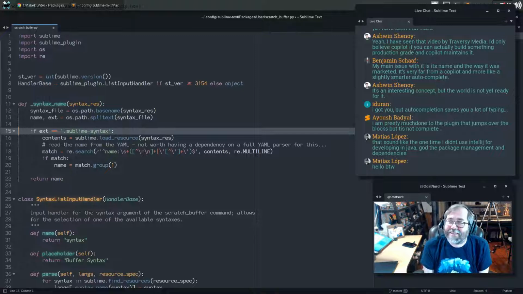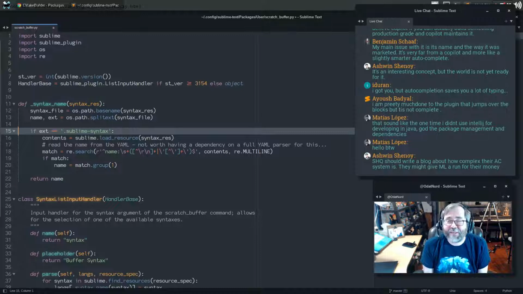Hello, Matthias. Yeah, and Java, I mentioned just earlier in this stream, is the one thing where I would definitely use an IDE, just because of the minutia of making sure that every file is in an appropriate place and all of that stuff associated with it, and the class has to have the same name as the file, and the file has to have the same structure as all of the places that are importing it, and there have to be the empty directories and all of that stuff, and class paths and the like. That's really not something that I want to deal with.